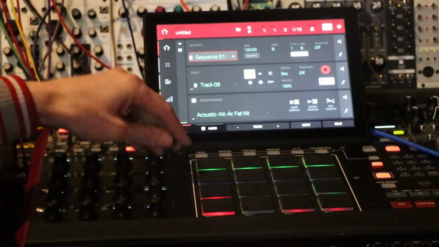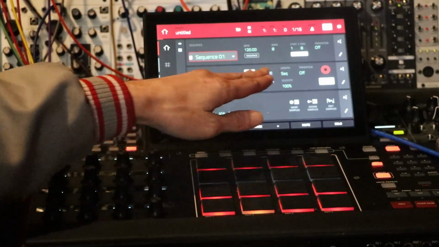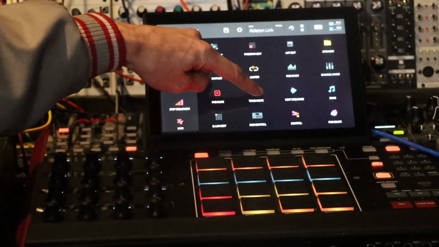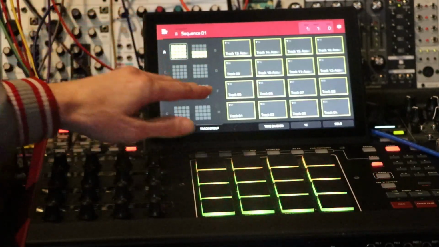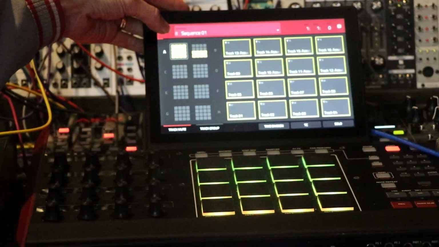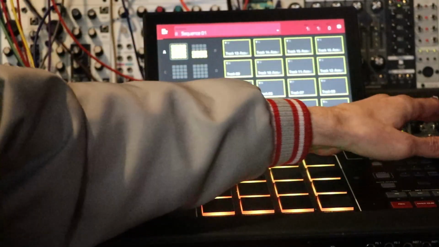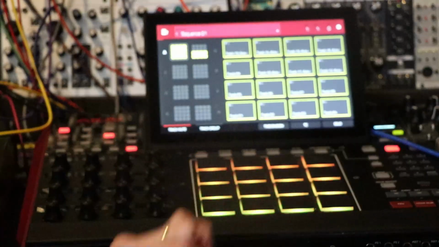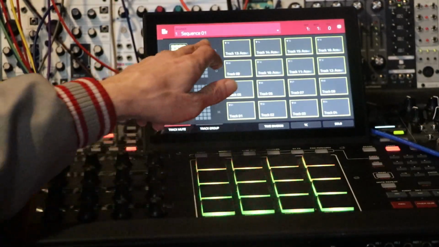So what you want to do now that you have these copied is hit menu, and then hit track mute. Track mute for sequence. You want to highlight sequence. It says sequence 0, 1. Turn your jog wheel all the way to where it goes 1, sequence 1. That's your first sequence. This is going to be your intro.